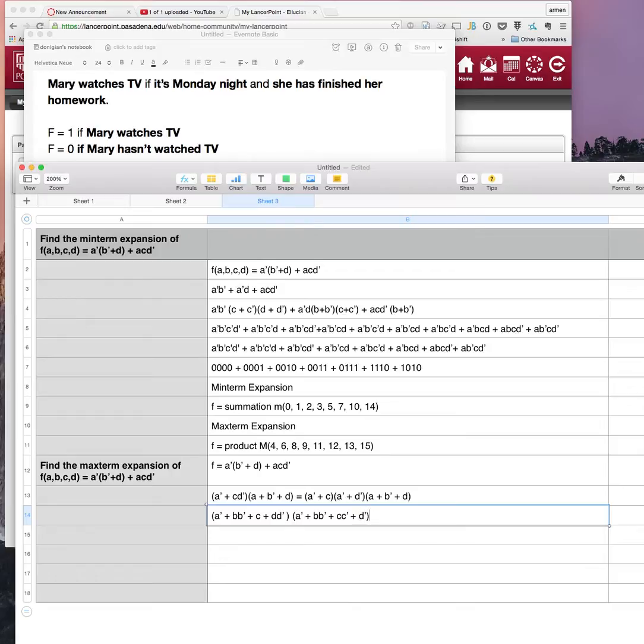And that last one, let me write this down so we can concentrate: c, c prime, ORed with d. So all we did was introduce the missing variable. If you take this out a little bit further, you'll notice, well here, let's go ahead and do it so you can see the duplicate.